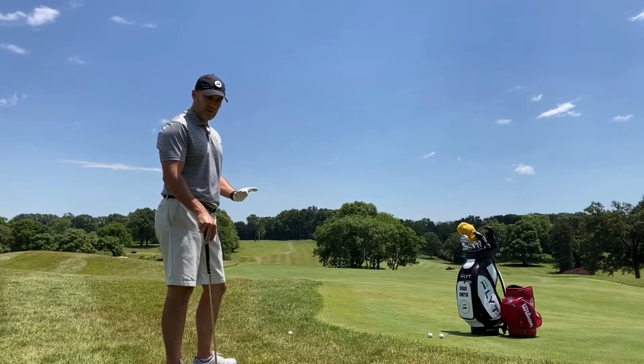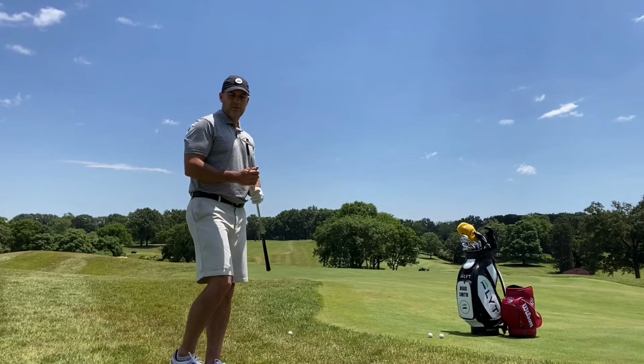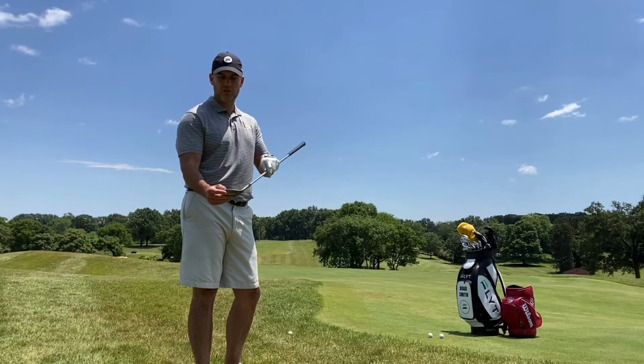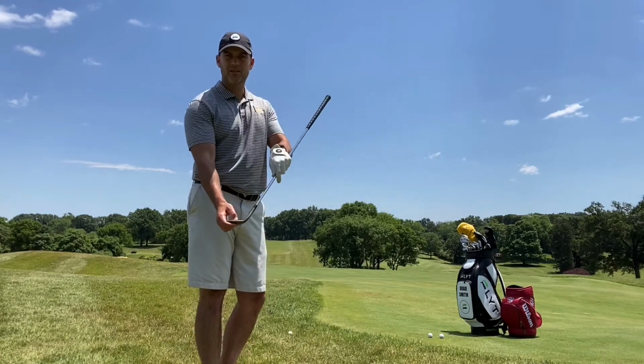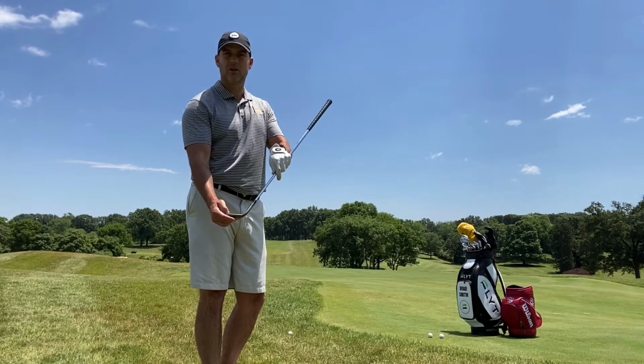I just want to give you a couple of keys to think about when you're trying to play this shot. Okay, a big part of it is going to be the position you use on the face of the golf club. A lot of people just try and set up and hit it out of the center of the club face. What I want you to start thinking about is trying to use the toe a little bit more.